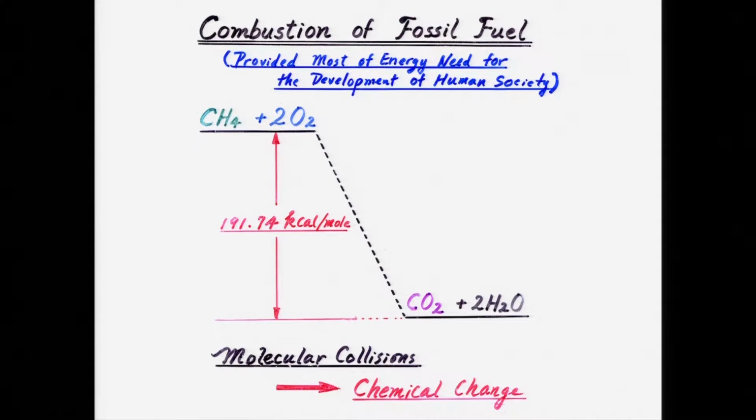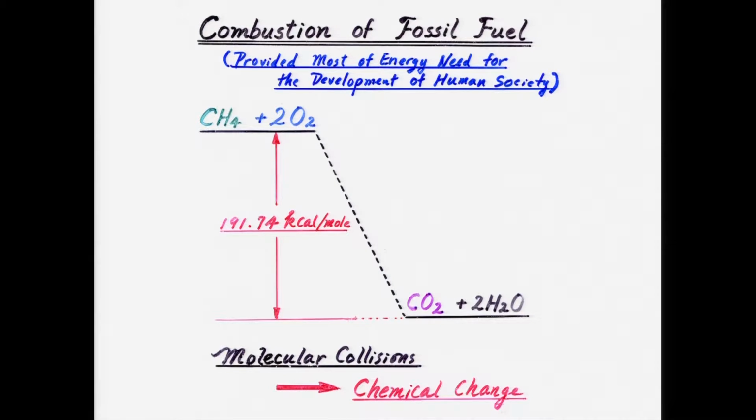Actually, in human society, one of the most important chemical reactions is the combustion of hydrocarbon. That's the single chemical reaction providing the energy for our need. More than 80% of the energy comes from this. Of course, the carbon-hydrogen bond and oxygen bond are weaker than in CO2 or water molecule. That's why the transformation between methane and oxygen will produce the product molecules.